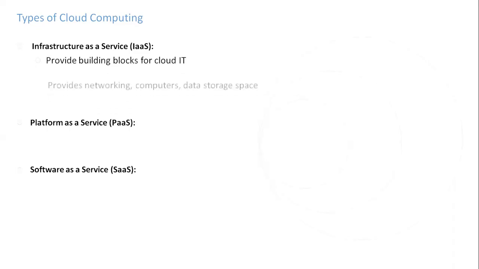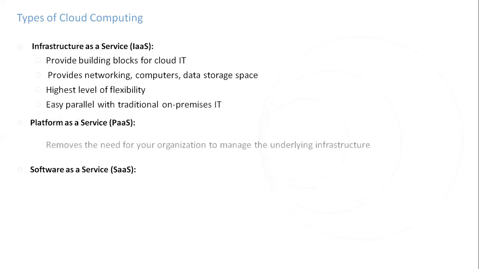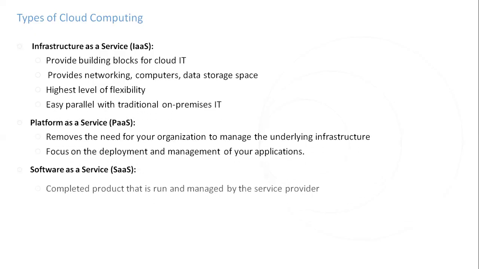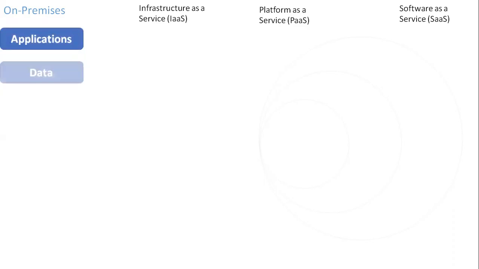Before understanding all these services, like infrastructure as a service, platform as a service, and software as a service, let's first understand the situation when you are not using cloud computing. Suppose you are running your business on your premises. These are the infrastructure components you need to manage. All these components you need to manage. You need to manage your application also that you are running, and you need to manage your data also.